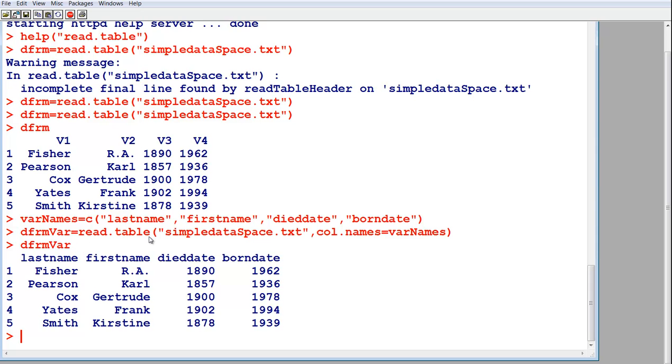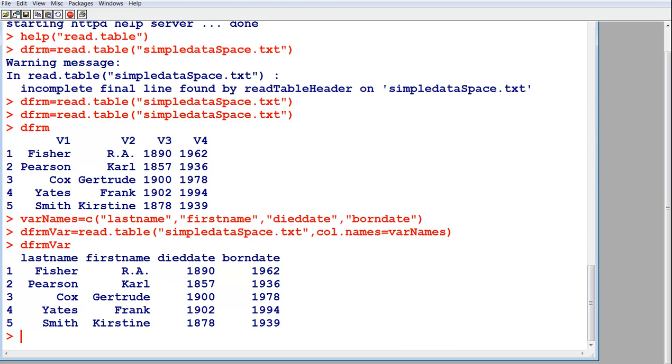And then do a read.table again. And this time you can include one of the arguments, and it's col.names. That's the column names, which is what we want. And we're going to let it equal this vector that we just assigned here that had 4 values. Okay? So you can do that. And then you read that into here, and then you can see what it looks like by typing it. And here we see that it gave those headers to that now.